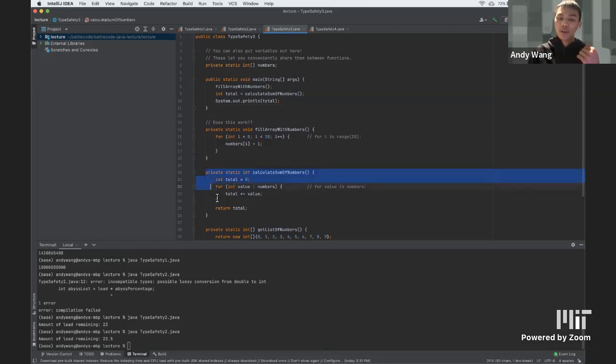So here we have a function called calculate sum of numbers, and it essentially takes in the list of numbers up here that we've declared, and it's going to calculate the sum. And since the sum's an integer, we need to specify that the return type is going to be an integer as well. Now, this naturally leads into the question, what if we have a function that doesn't return any value? What are we going to put as its return type? So Java actually has a very handy thing here called void.